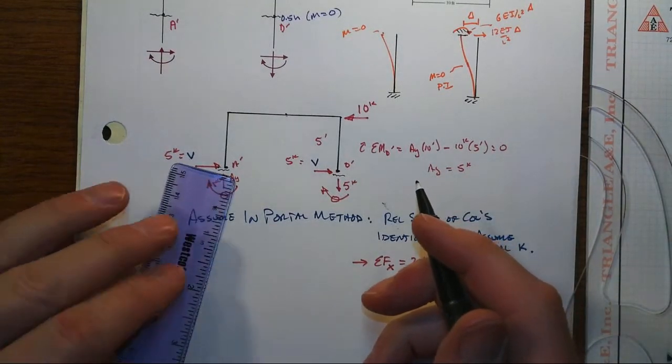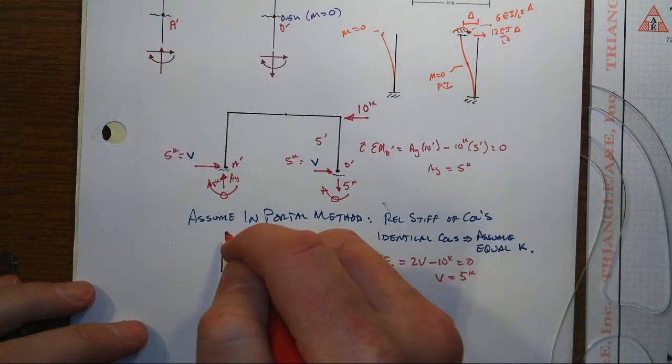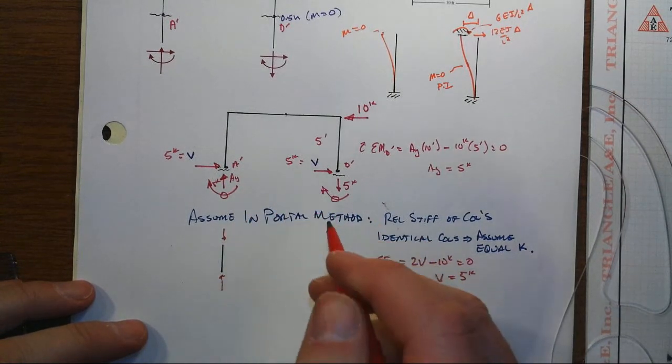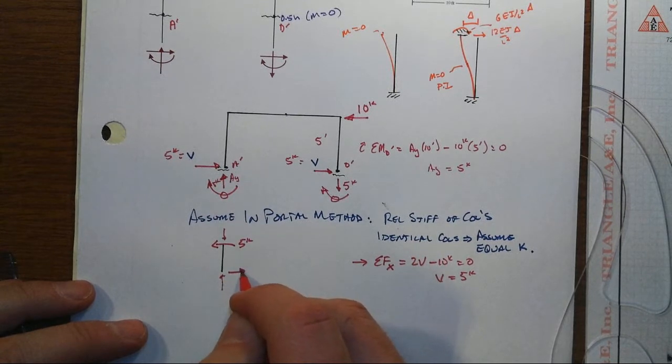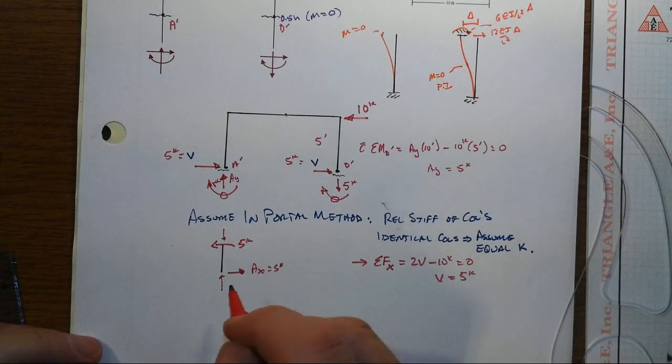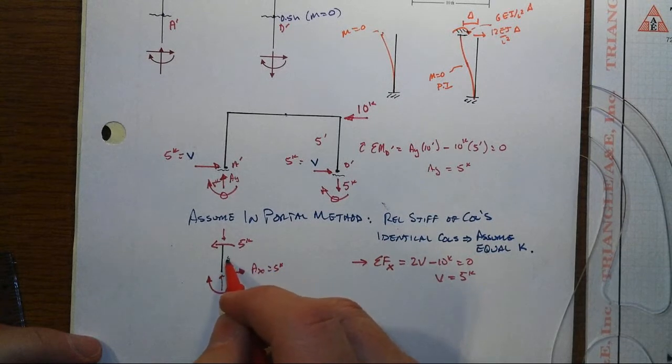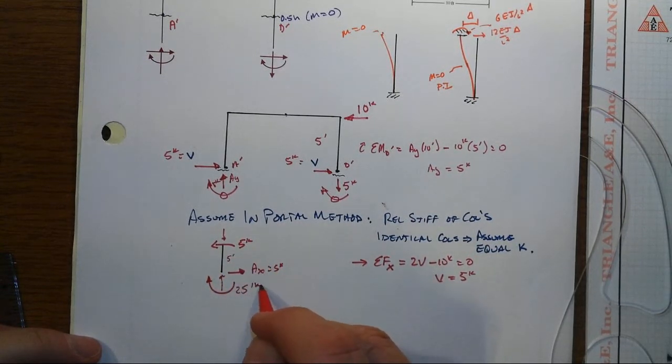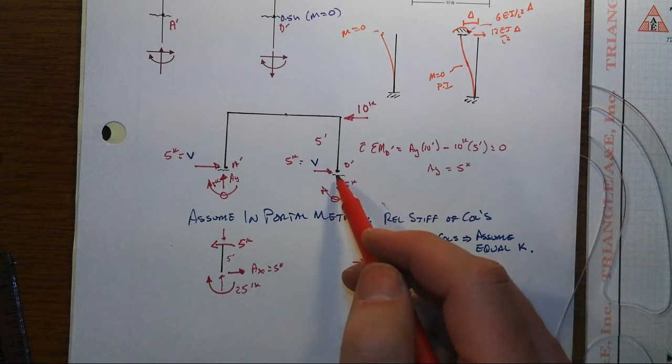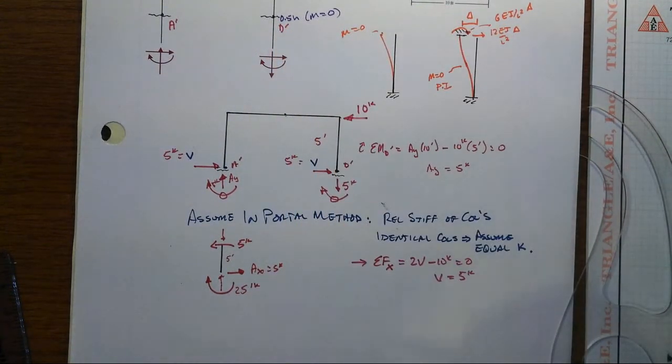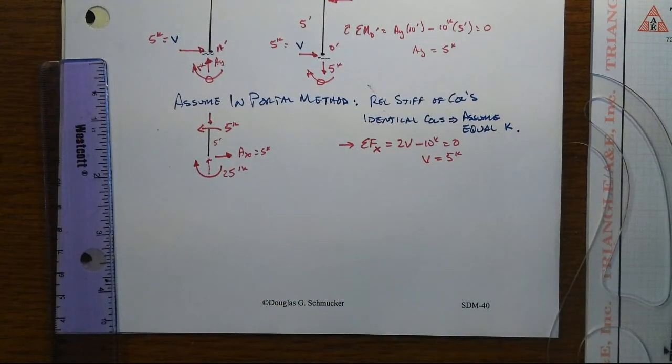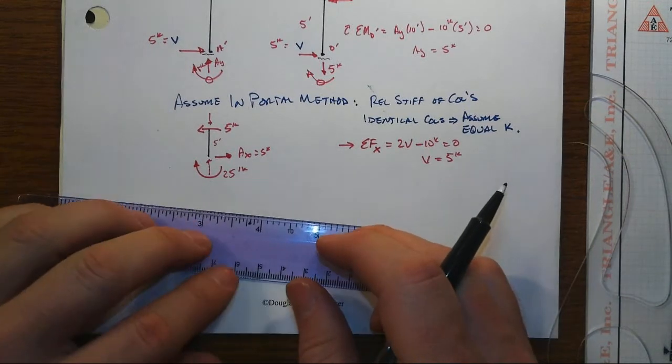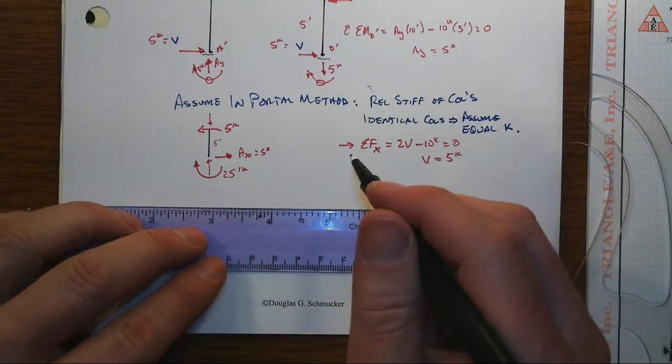That'll be the key that releases us to be able to go do the rest of the analysis. We've got the column on the lower part. We know the axial force, in this case that was 5 kips. We've got now this shear that gets turned around. There's no moment to draw because that moment was 0. And we have the reaction down at the bottom, Ax, that's obviously equal to 5 kips. Then we have the bending moment that goes with this. That'll be 5 kips times 5 feet, so that has to become 25 foot kips for that bending moment. What happens on the lower half of the other column is going to be identical because we have the identical situation happening here. I've never touched or even had to deal with what's going on in the beam, because instead of assuming a point of inflection for the beam, I assumed this relative stiffness of the columns.